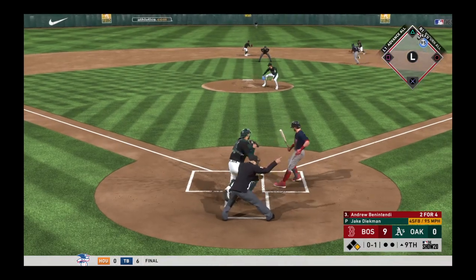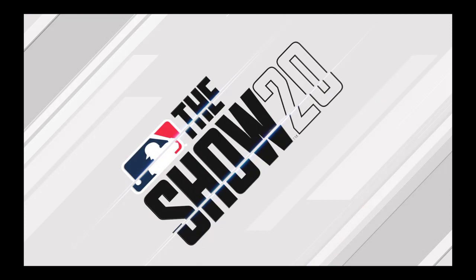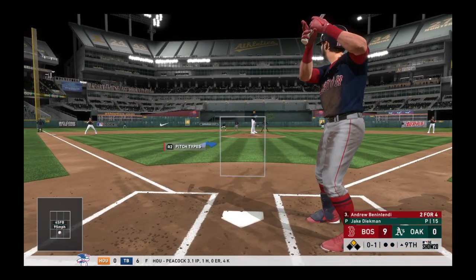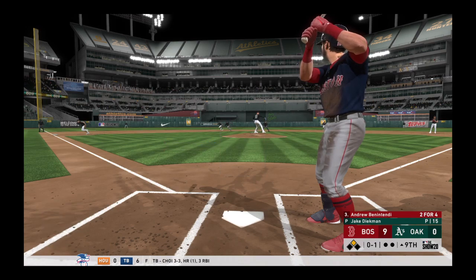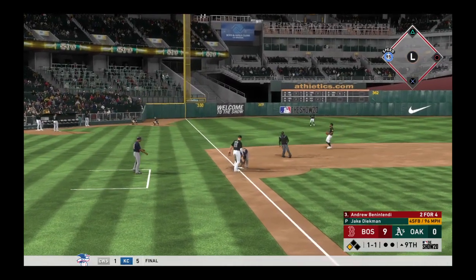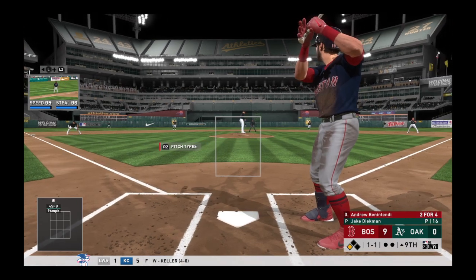Runner goes. Strike called. Now the throw down. And it's far too late as he steals second with ease. Well, this pitcher's out there just trying to get hitters out, and he's having a hard time doing that. So as a base runner, that's a good time to try to steal some bases. He's probably not as focused on controlling the running game as he should be. Runner at third here, nobody out.